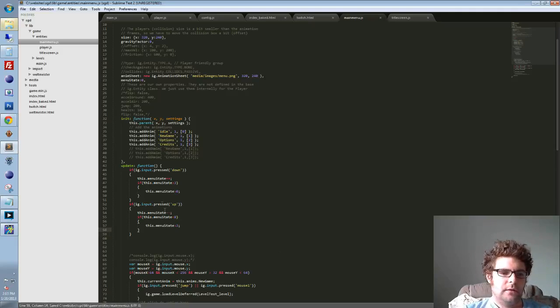In theory, what we're writing here is if they push a binding that's bound to down, then menuState, which is this property made here that's starting at 0, gets incremented up. If this.menuState is greater than 3 at any time, we want it reset back to 0. If they push up, we subtract 1 from menuState, and if it's ever less than 0, we make it equal to 3 immediately.